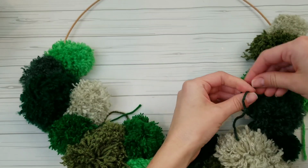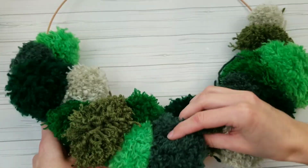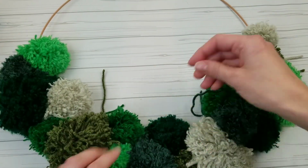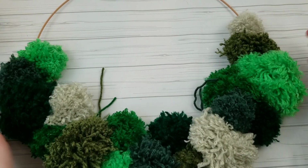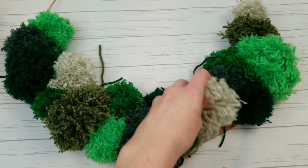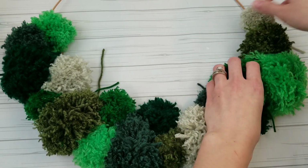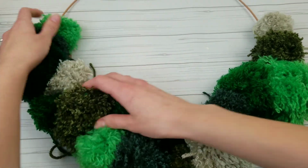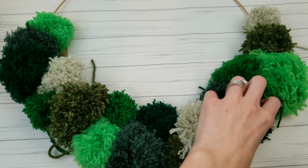Once I had all of my pom-poms tied onto the wreath form and had them in place where I wanted them, I went ahead and I cut out a half circle, kind of a moon shape, out of a piece of cardboard, and I'm going to be gluing all of my pom-poms onto that cardboard. So it is underneath all of the pom-poms and it's underneath that wreath form.